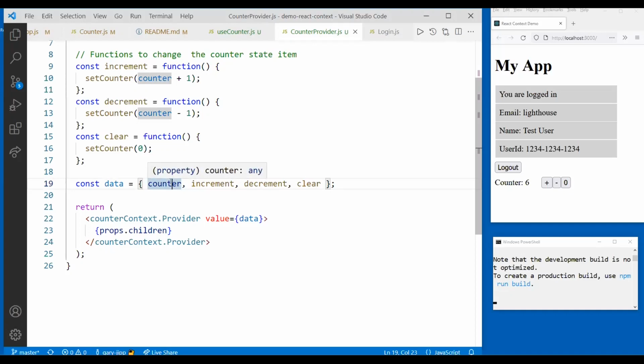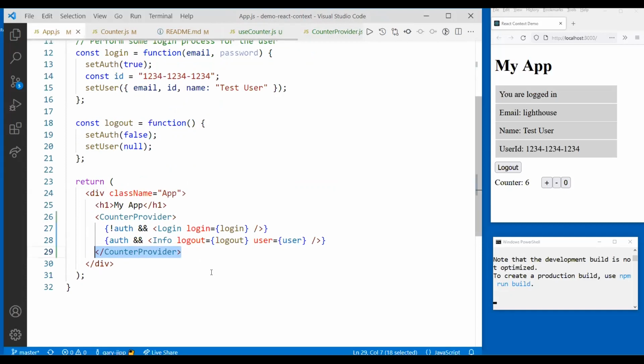Real simple. I mean, once you get the hang of it, the really only trick to this is this props.children, which we haven't used a lot in our React yet, but we did talk about it. I think we touched on it the first couple of days. Props.children is a special prop that lets you just put the content. So right there, that is our props.children. Everything else is the context API.